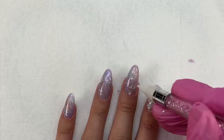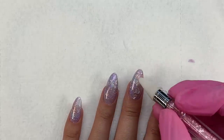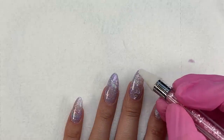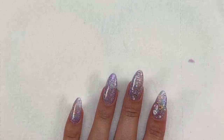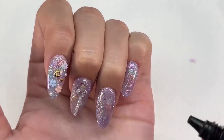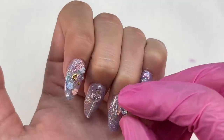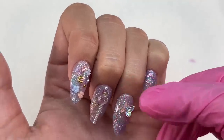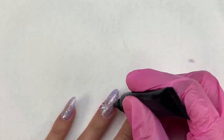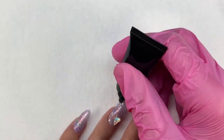But really, there isn't much for me to explain here. Again, I just place my rhinestone glue where I want the charm to be. I place the charm, and then before moving on, sometimes I'll do a flash cure, but once I move on to the next nail, I will go ahead and cure the previous nail for 30 seconds. That way, I just don't bump or move any of the charms that I have already placed. So I'm just going to go ahead and let the rest of this play out, and then I will come back once I am completely finished.